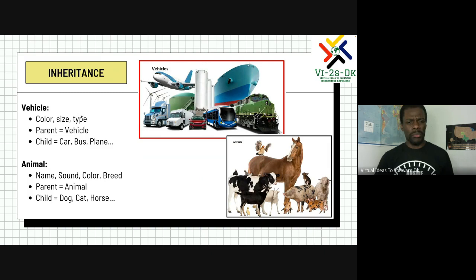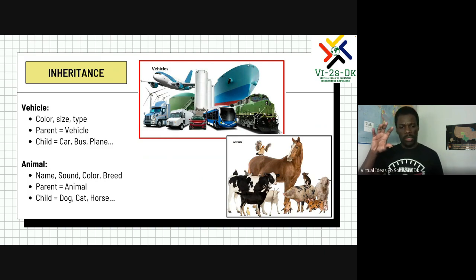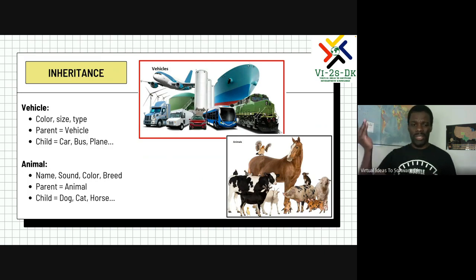Another example would be looking at an animal class. The animal class has common attributes like the name of the animal, the sound it makes, the color, the breed, and so on. Those are all going to be embedded within your parent class, which is the animal. But now you can have child classes or subclasses that are derived from the animal class.